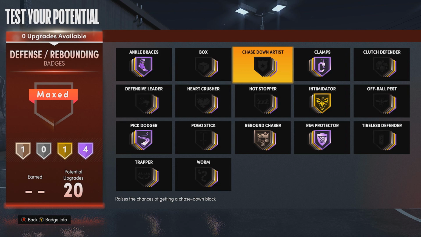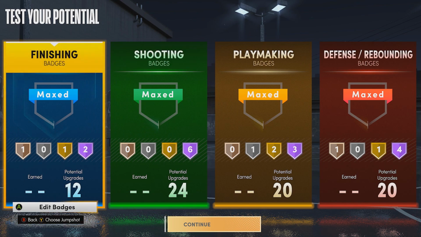You guys see the layout right here, what I would use, and I showed you guys my layout on every single category. Like I said in the beginning of the video, if you do not have this build, this is 100% the best overall build in the game with the perfect badge layout. You get every badge you want, you get every badge you need, you have insane ratings, and that wraps it up for the best badges in NBA 2K21 Next Gen.